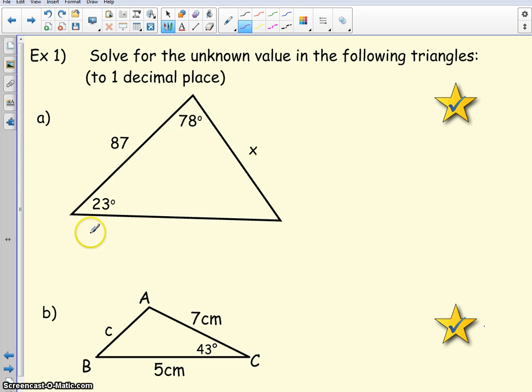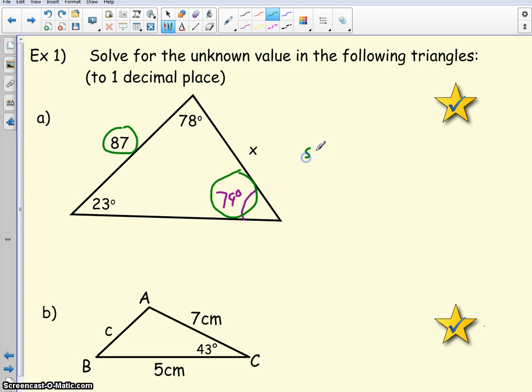You'll notice that right off the bat I have two angles in here, so I can find the third one because all three angles have to add to 180 degrees. So 180 minus 23 minus 78. Gives me 79 degrees here. Okay, so in this situation now, once we have that, if we want to use sine law, we need an angle side pair. Do we have that? Yes, because we have the side length of 87 with the 79 degrees across from it right here. We don't have any other angle side pairs, but now we can use this to help us solve.